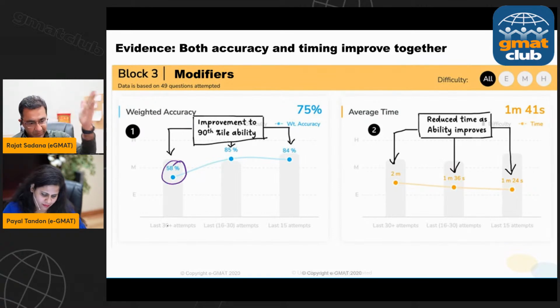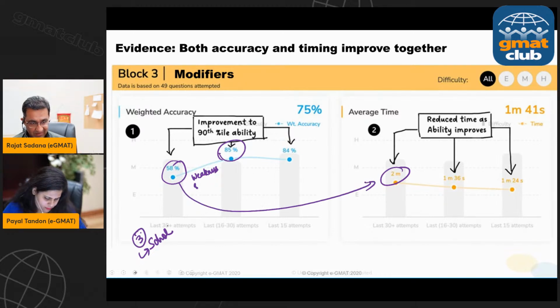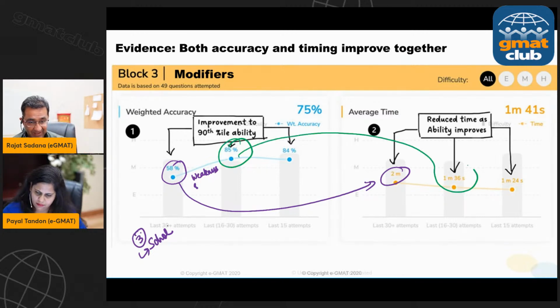So even after doing steps 1 and 2, going through the master comprehension course, going through the SC course, the guy started with 58% accuracy. He identified his errors, identified where he made mistakes, built that error log, and from there on, you can see when his accuracy was 58%, his time to answer questions was 2 minutes. And as he did that, as he focused on building that error log, focused on iterating, he was able to get to that 84%, and the time to answer questions continued to reduce.